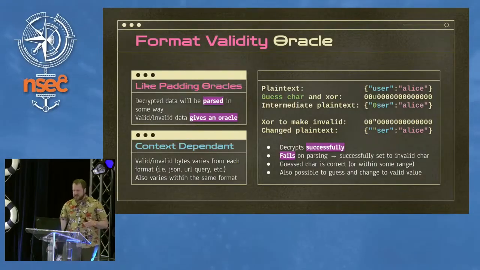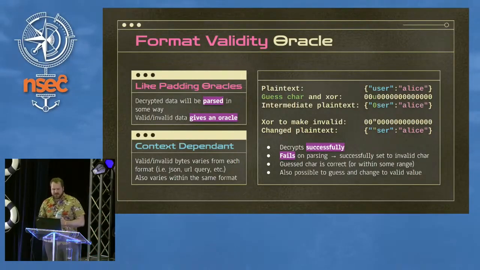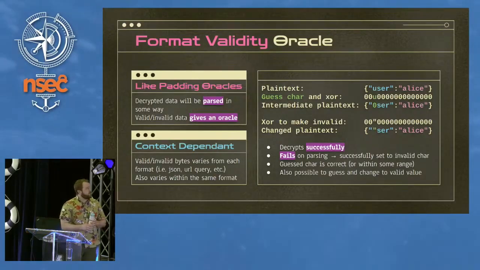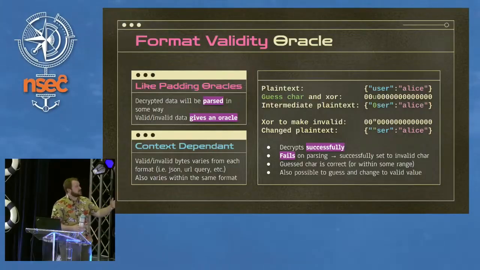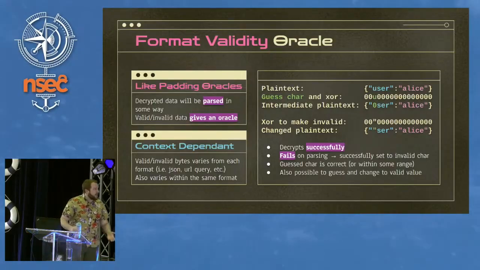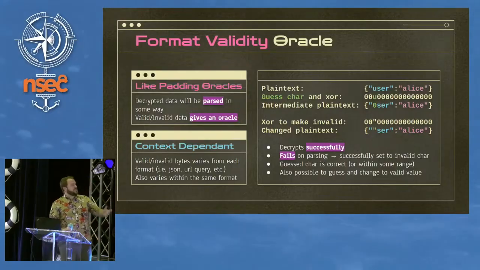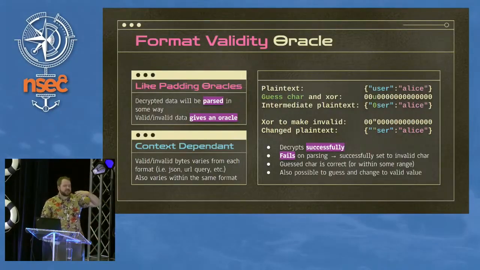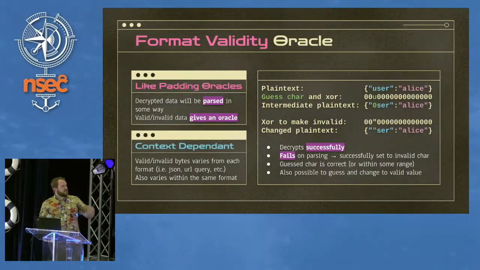Now, let's talk a bit about what I call format validity oracle. You've probably already heard of padding oracles. It's similar in the sense that something will be valid, something won't be valid, just like padding, but now it depends on the context. So what you'll be decrypting, the plaintext that is retrieved, ends up being parsed in some way.